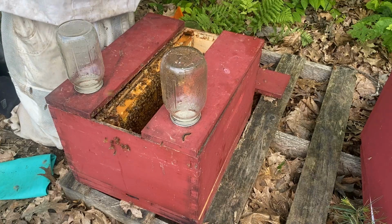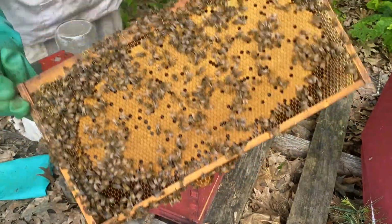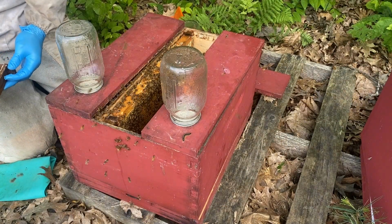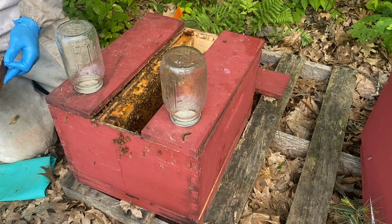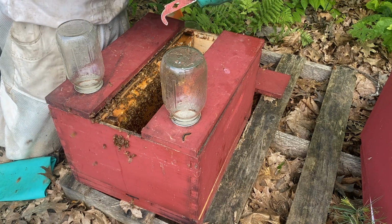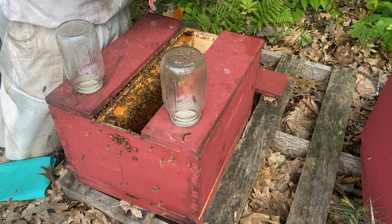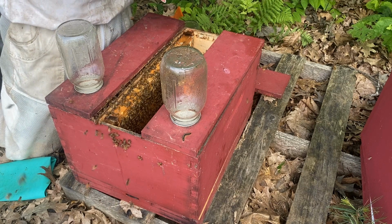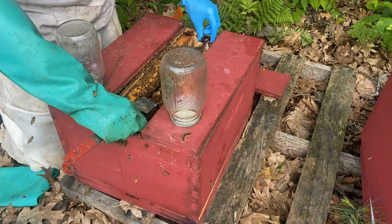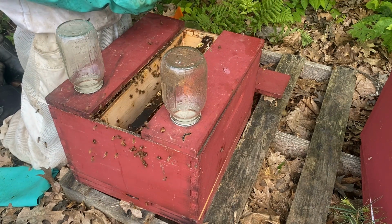And that is what I'm talking about. Hey, absolutely beautiful. Some of these queens just do so well. There's almost nothing more gratifying for me than seeing that fresh new queen come back and start laying, lay beautiful patterns like that. There's just something so awesome about it. I just can't explain it. Can't put it into words. This frame is also full of brood. I'm hoping it's gonna have the queen on it too.